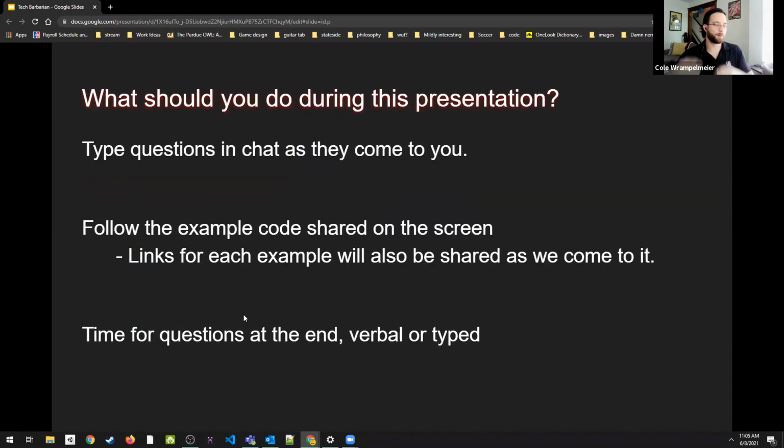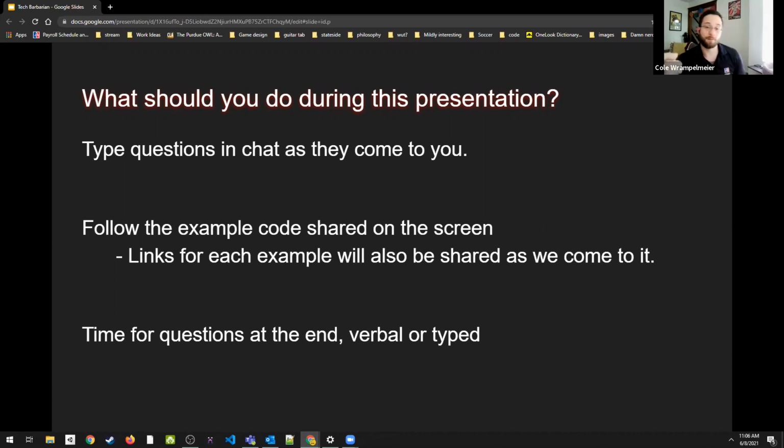A couple notes for during this presentation. The chat should be open to everyone. I'll double check that setting. Yep, everyone should be able to chat. Please, if you have a question as we're coming along, or a comment, throw it in the chat. If it makes sense to stop where we're at, I'll do that. Or we'll just go through them at the end. There's a limited amount of time, hence why I'm not necessarily teaching you the best practices, but I want to be able to get to all of your questions as well.